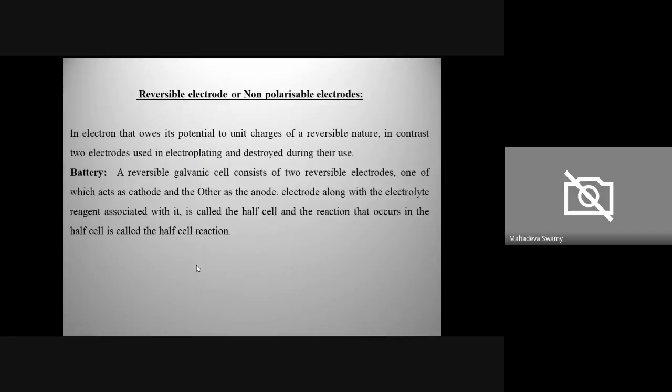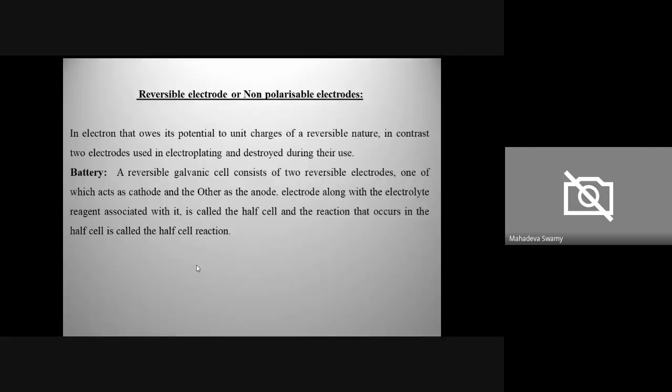So the first concept is the reversible cell. Second one is the irreversible cell. Then the third one is the reversible electrode, which we generally call a non-polarizable electrode. What is this polarizable? I will tell you later. Why? Because one particular topic in your syllabus is polarization. In that concept, I will explain later what polarization and polarizability are. I will discuss non-polarization, polarization, all the things.